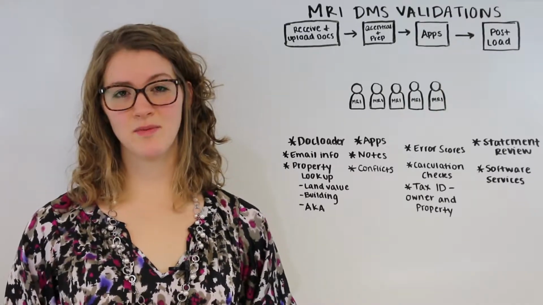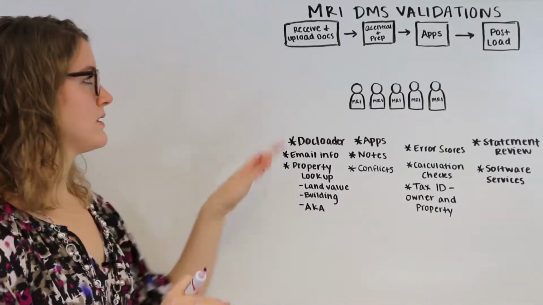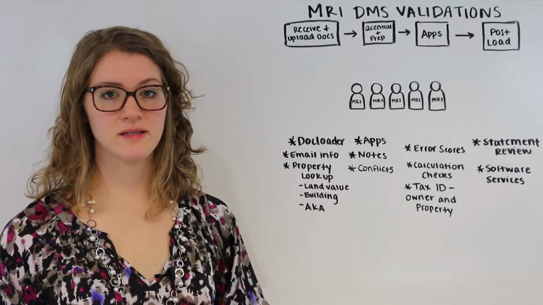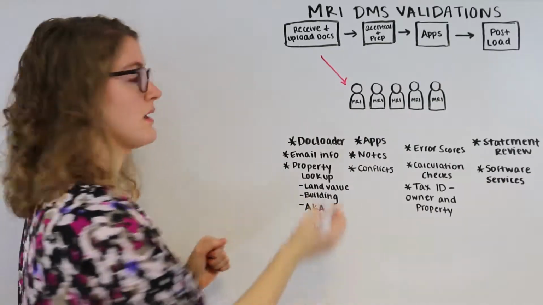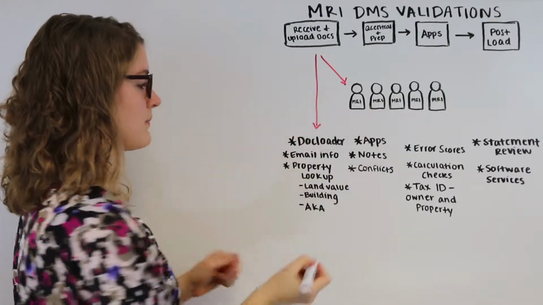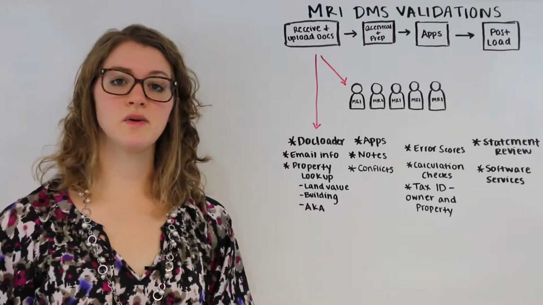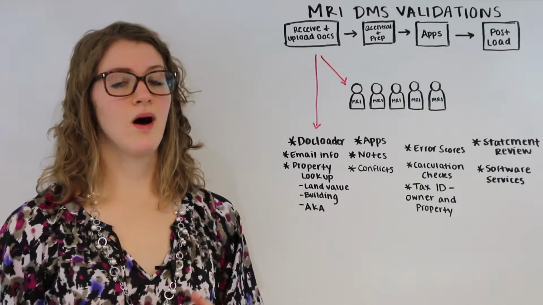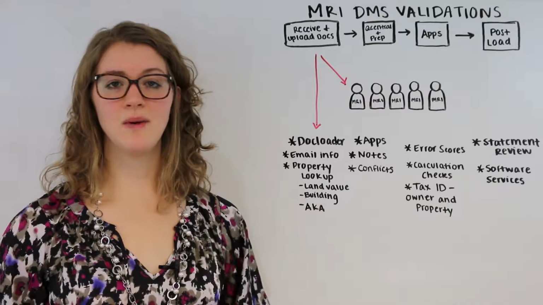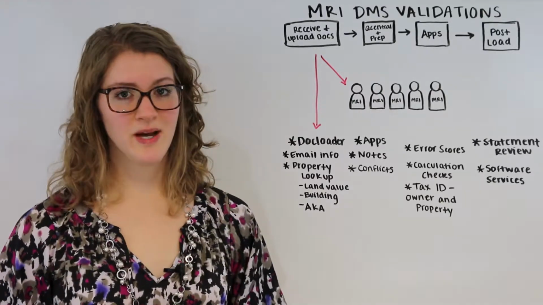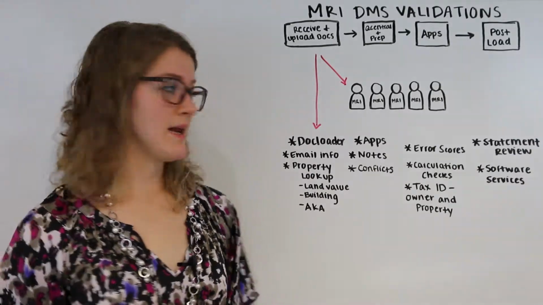I'm going to go through each step of the workflow process and show you the validations that are within them. The first step, when we receive and upload the documents, the data goes through an analyst on the data management team. It also goes through what you see here. The doc loader is our application. This application is connected directly to our email inbox, so all of the information that comes on any email that you receive is in this application. That way we know who it comes from, what the email body says, and any related information that could be important in order to process the data.